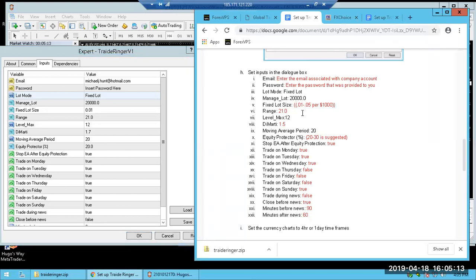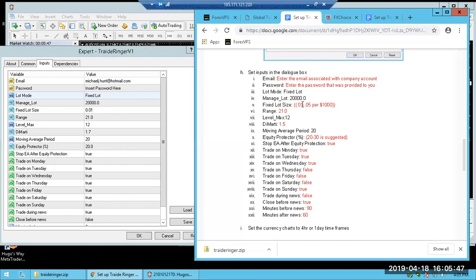What you want is 0.01 to 0.05 per $1,000 in your demo account. And you can set up your demo account to whatever amount of money you want. $1,000, 10,000, 100,000, million, whatever. Whatever you set it to, this is going to be your lot size that you're going to use for your demo account.